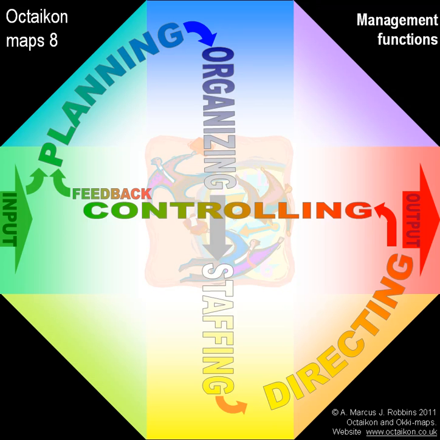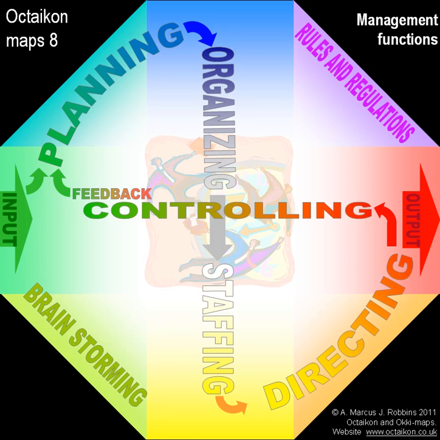Additionally, there are other aspects of the management process which can be identified on the Octicon. We need to establish rules and regulations to guide decision making, which is part of planning, and we need to do brainstorming, which is the continuing process of creating new ideas. We also need to have a process of monitoring in place to check how everything is going, which is part of control, whereas evaluation is the external process of judging the outcome of our work. All these influence the management process.